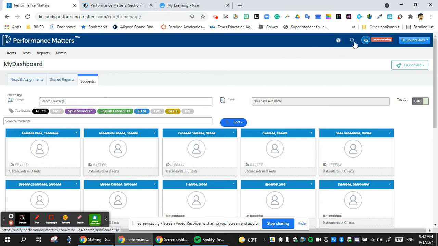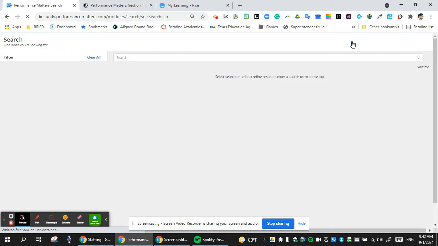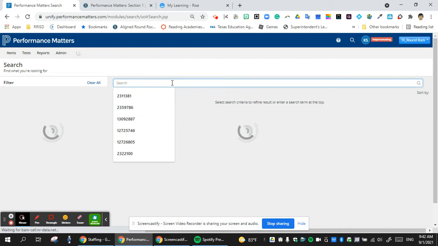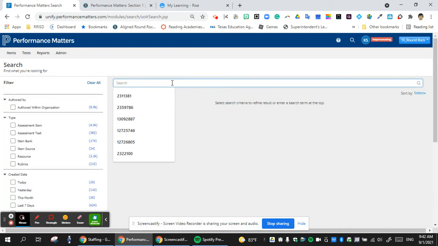So first step is to click on the magnifying glass so that your search feature will come up. Now, this is where you will enter the test ID number in the search bar. If you happen to not have this ID number, there are filters to the left that you can utilize to help you get to the test.